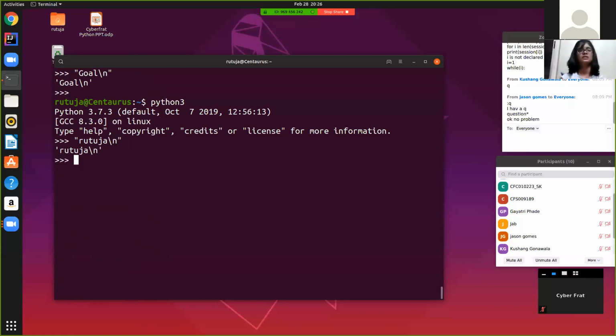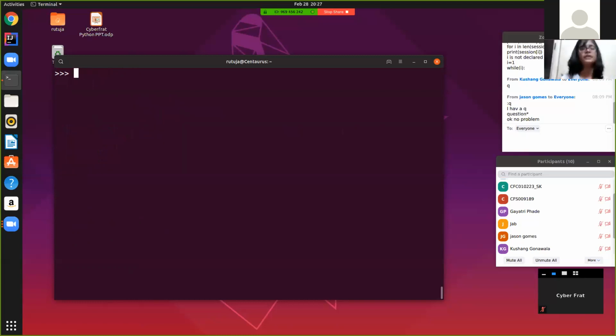Yeah, it's given us an output with /n, but let's say name equals Rutuja /n. I'm sorry, yeah, I got it. So we have taken the input as Rutuja /n. What we are expecting is to get the output of this by simply printing it, print name. And what we are expecting in the output is Rutuja /n should come out as it is.